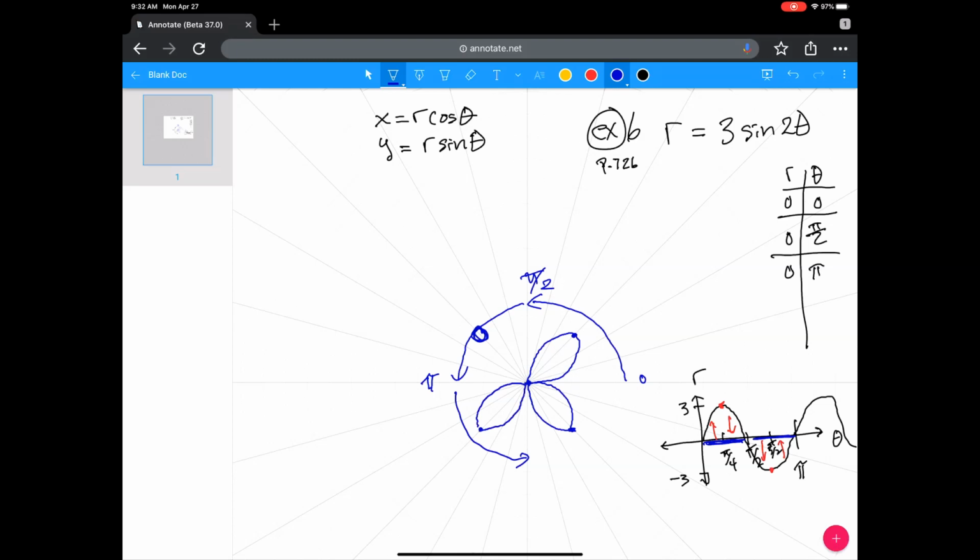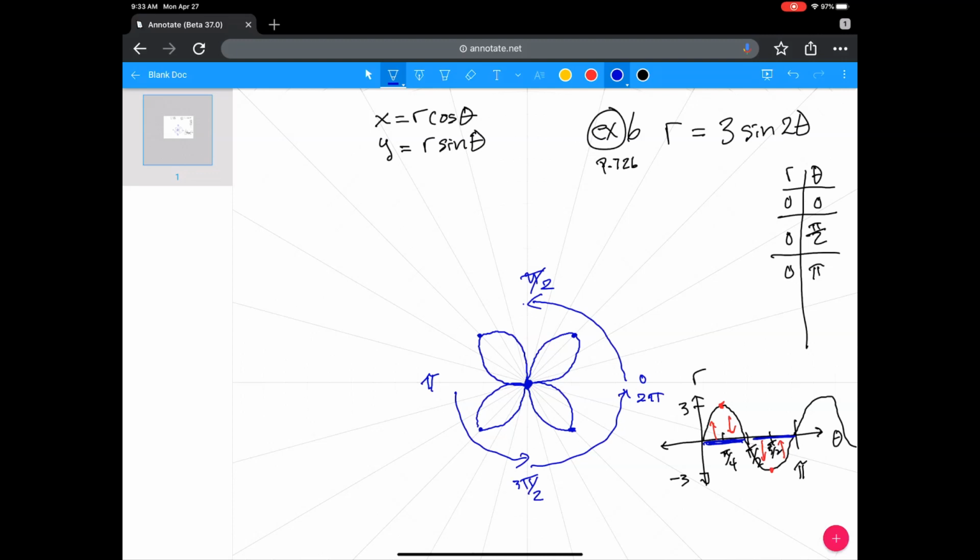And then when I'm going from 3 pi over 2 all the way to 2 pi, so now I've made a full circle around my polar graph, well, then it's going to do what it did in the second half before with the negative values. So instead of being in the fourth quadrant, the negative r values are going to put my graph back into the second quadrant. And I'm going to do the same thing over there, where I peak out in the middle at 3, and I make sort of this loop to get there. And of course, these should all basically look the same as each other. That's why the graph in the book will look much nicer than mine.